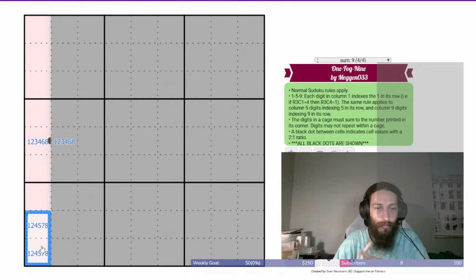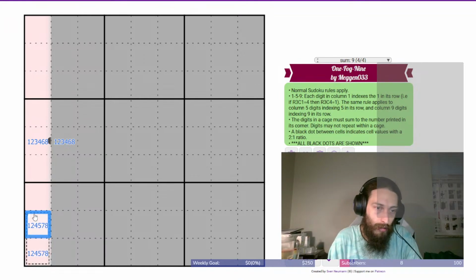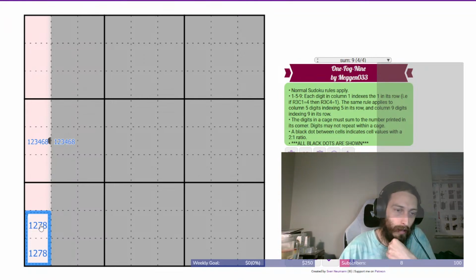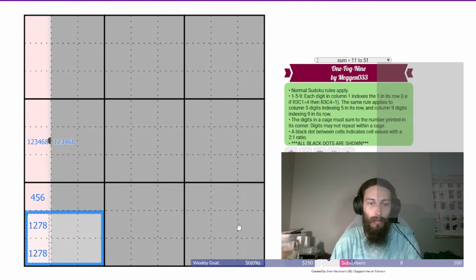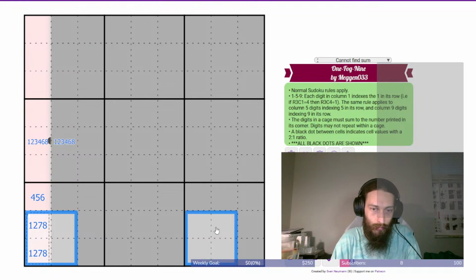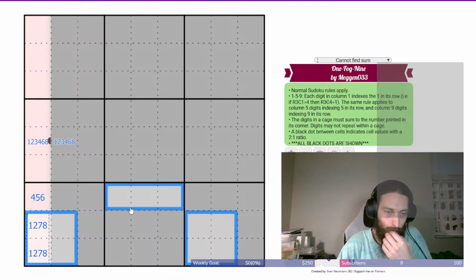Oh, they cannot be 4 and 5. The reason being is a 4 would place a 1 here, and a 5 would place the 1 there. But those are in the same box. So this cannot be a 4, 5. And with that, we get a 1, 2, or a 7, 8, and that means the top digit here is 4, 5, or 6. Because the 1 and the 2 places the 1 in the same box, the 7 or 8 places it back here. Yeah. And so we don't have the middle box. So 4, 5, and 6.